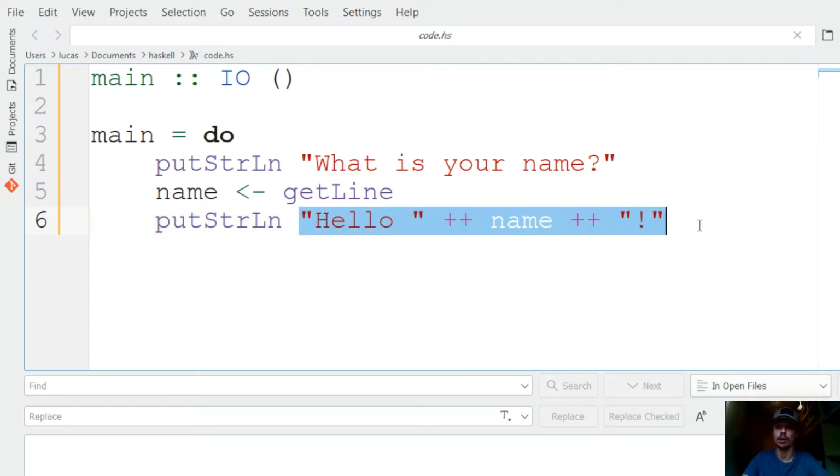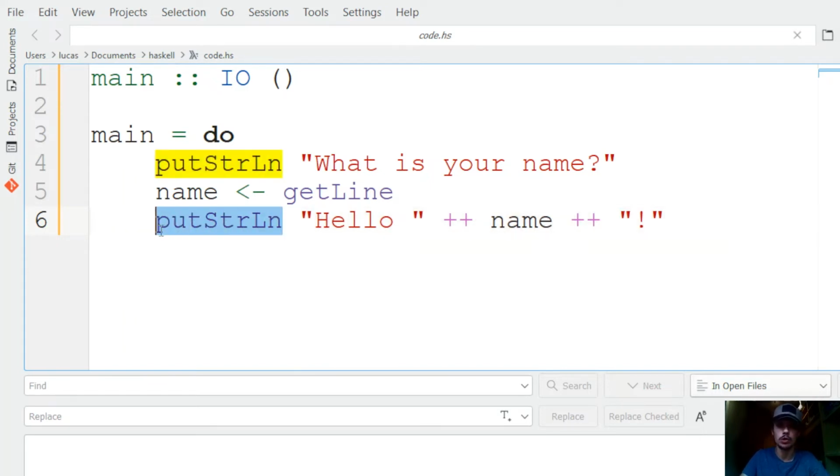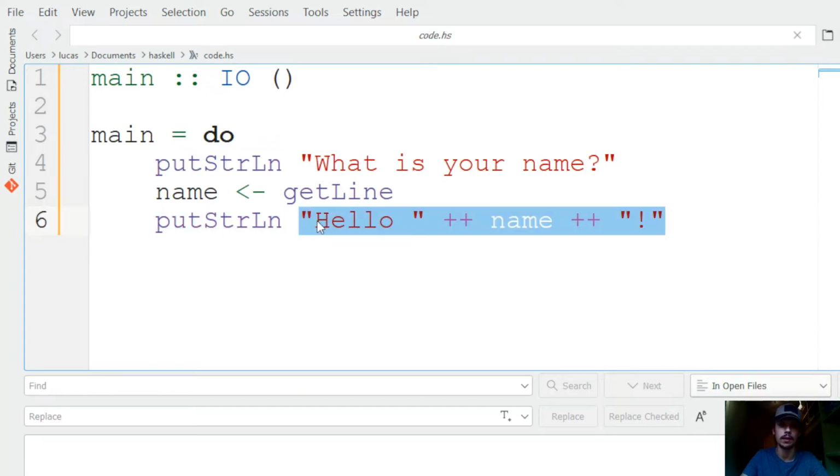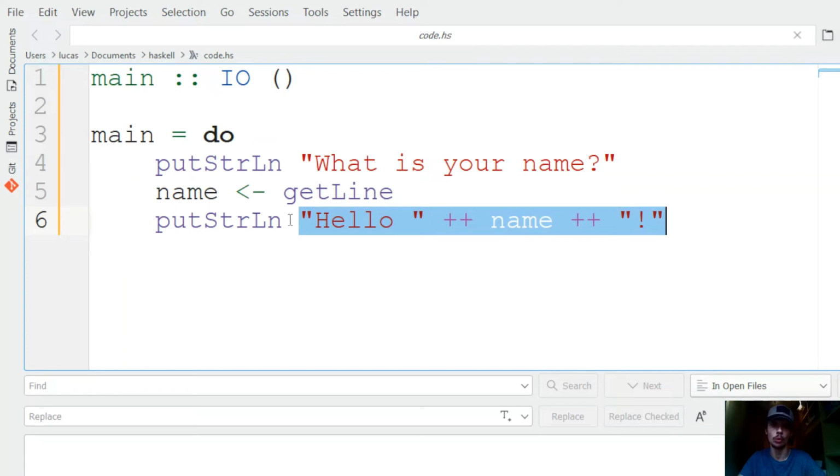Now, keep in mind that before compiling this program, you need to add the dollar symbol here. Why do we need to add the dollar here? Remember that this dollar basically establishes that this expression is going to be executed before this expression. So the priority of the right side is bigger than the one on the left. Why? Because imagine that you remove this. Then you will try to print a list that is not built yet. So we first need to build this list. Remember that a string in Haskell is a list of characters. So we first build the list and then we print. If you erase this, you will try to print something that is not built yet, so you'll have a compilation error.